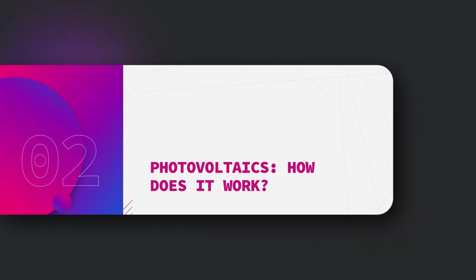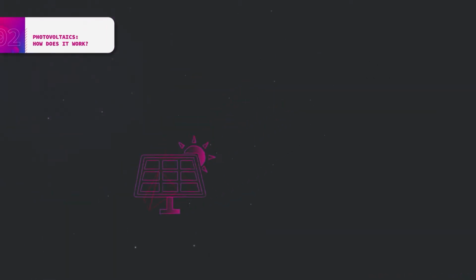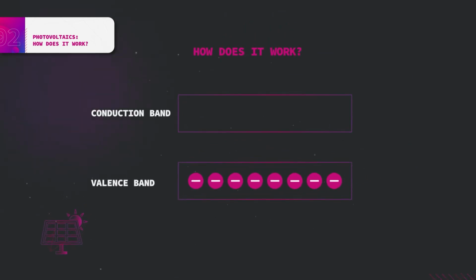Photovoltaic or PV modules use the sun as a natural resource to generate electricity. Semiconductors are used as material for PV cells. These semiconductors are not conductive per se, which means that in the natural state, no electric current can flow through them. The reason is that electrons, the electric charge carriers, are located in the valence band and not in the conduction band. A current can only then flow when free electrons jump to the conduction band, which requires a certain amount of energy. This energy is emitted by the sun and is quantified by photons.